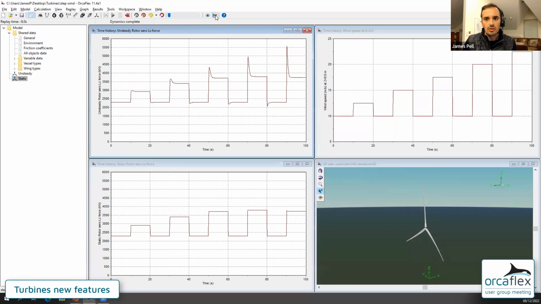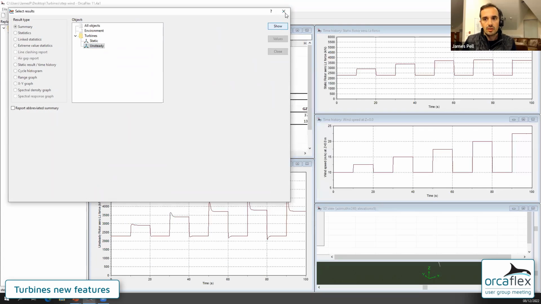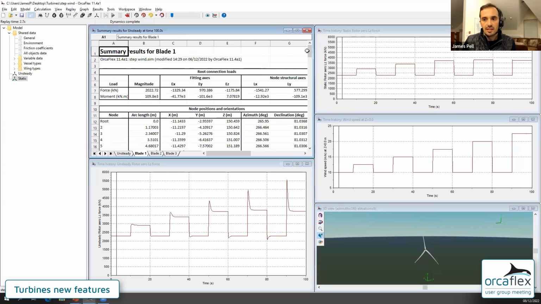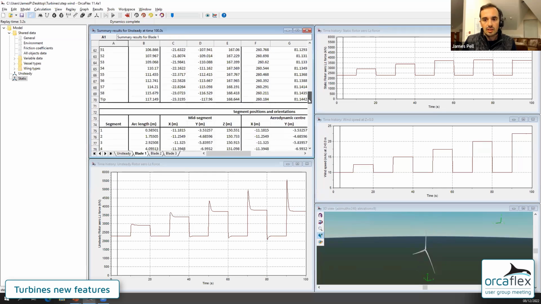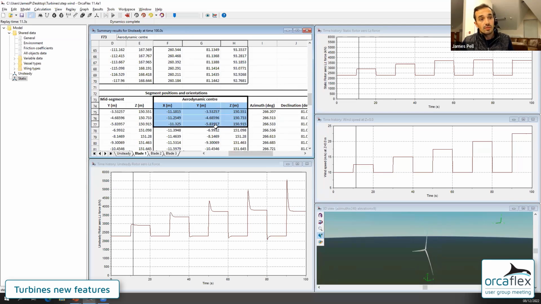We've also slightly extended the summary results. This is a very small change, but if you come to the summary results for one of the blades, we've extended the segment properties report with the position of the aerodynamic center with respect to global.